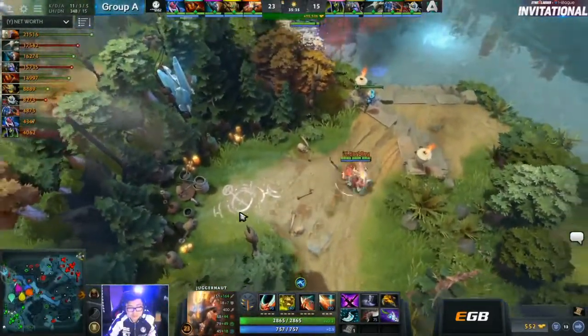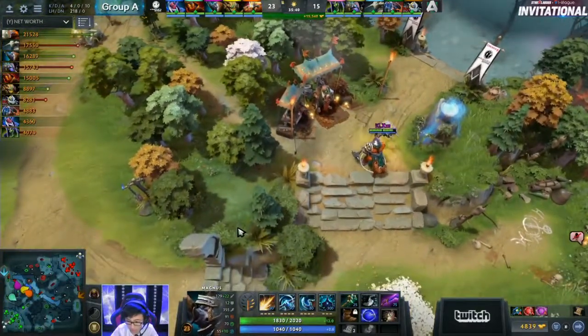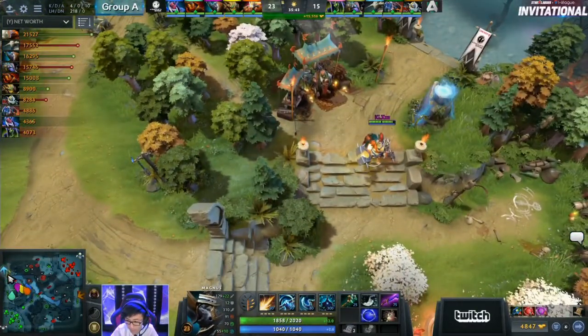So now that Abyssal Blade is up, Tinker is in a really tough spot. How do you actually deal with this as a Tinker? You could just not get caught.